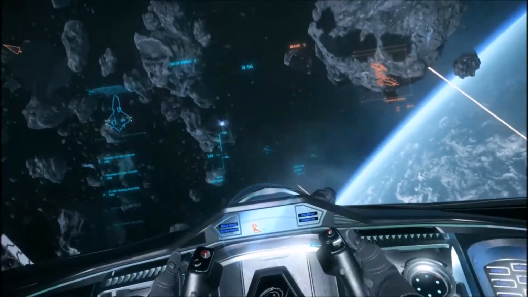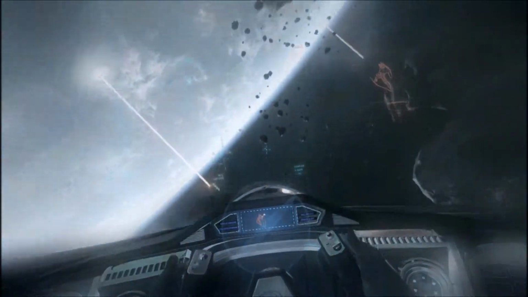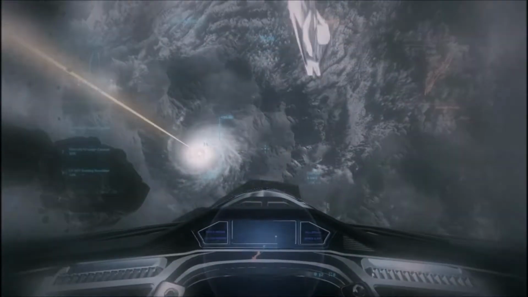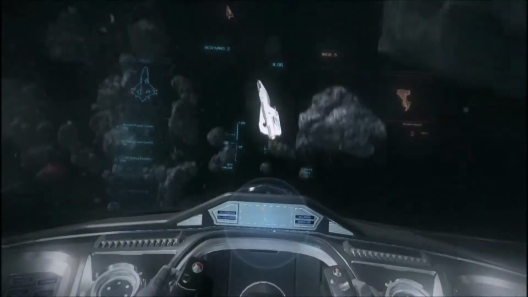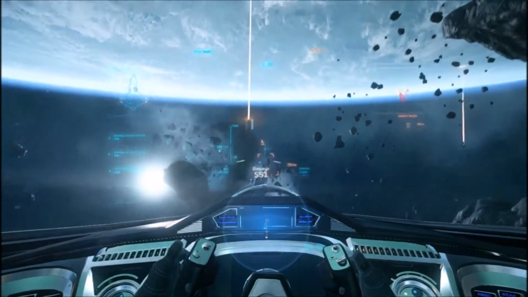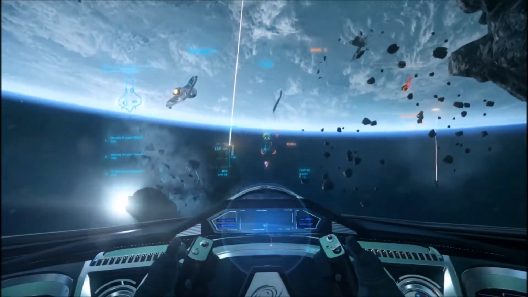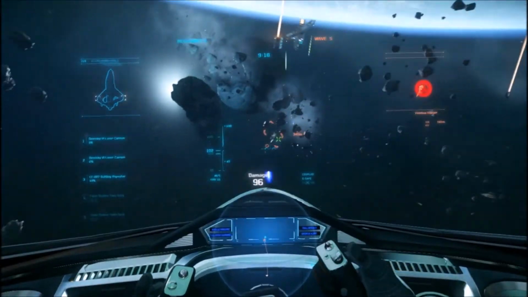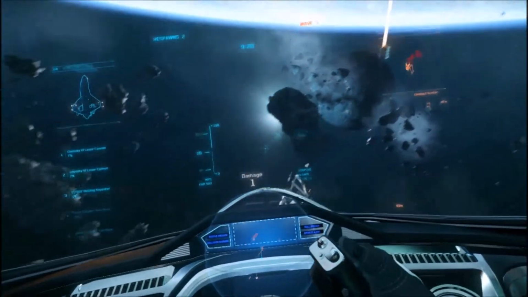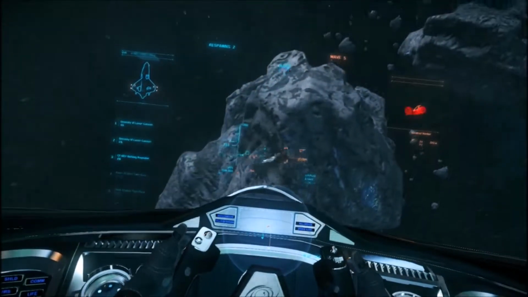Alright, I think we got him. I'm breaking right and coming around. Oh, there he is. Alright. Oh! Yeah, I activated my Newtonian there. I'm gonna keep it about half throttle. Stay behind you. Breaking away. Alright. So he's right in front of me. I think I got him here. There we go.